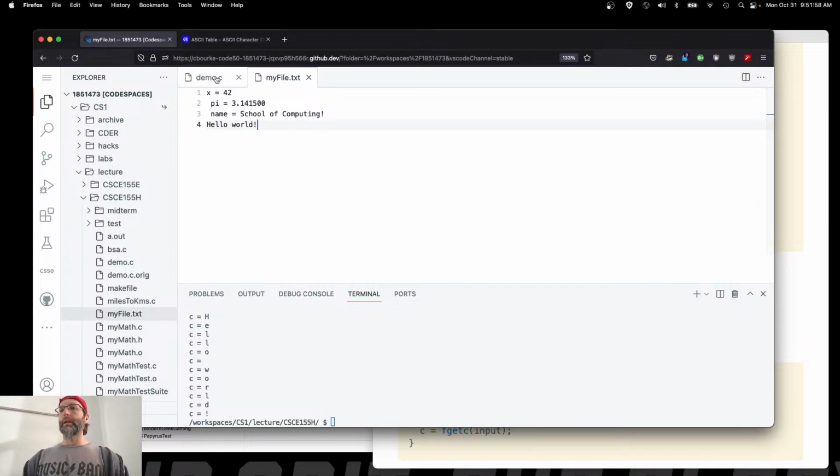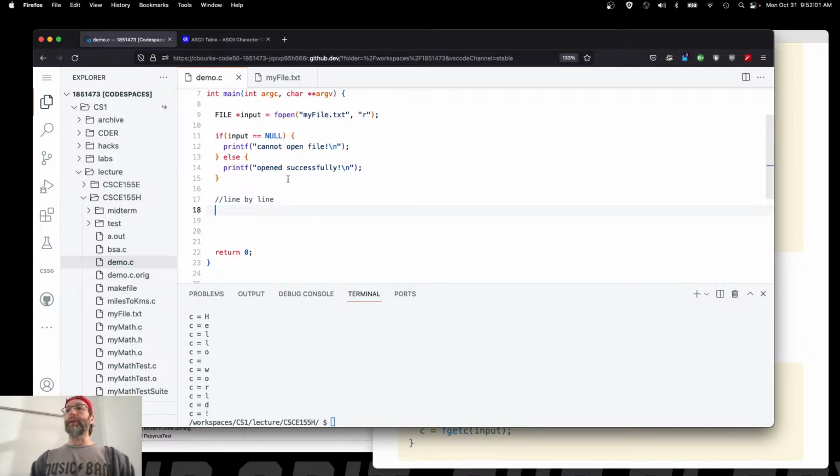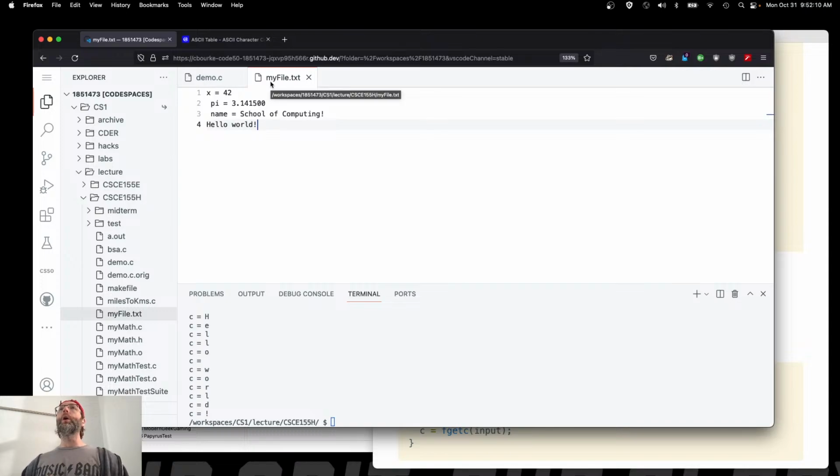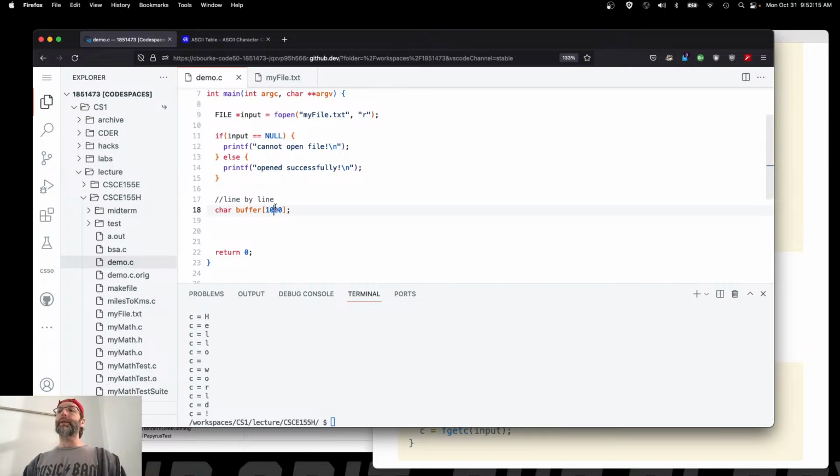Right? Let's take a look at what it looks like when you do this line by line. First of all, what I need is a buffer, a char buffer. And I'm just going to make it big enough here to hold any line that's up to 999 characters long. Why 999 characters if I have 1,000 here? It's a string, so what do I need at the end of a string? The null terminating character. Right? So this will break if I have a file with very long lines, something with more than 999 characters.